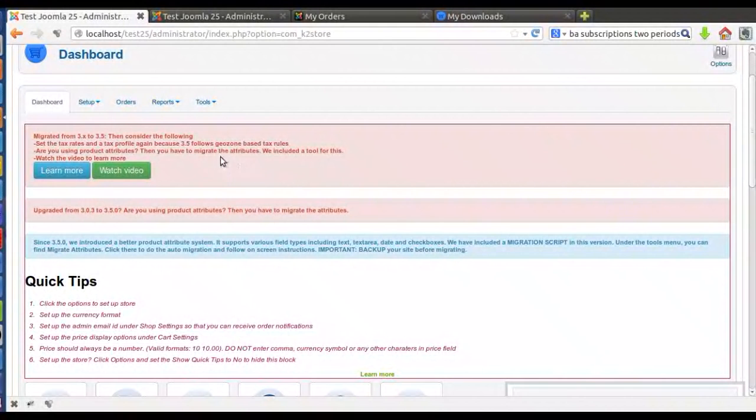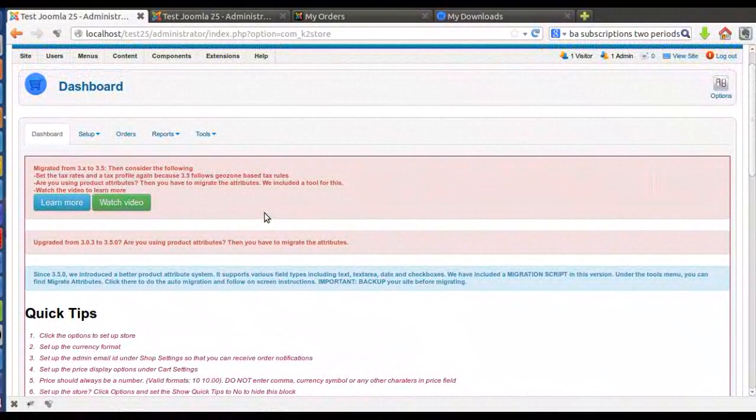The first thing we have to consider is setting tax rates and the tax profile, because 3.5 follows new tax rules based on Geozones. So we have entirely rewritten the tax structure.